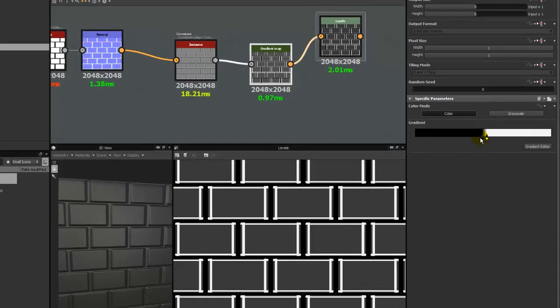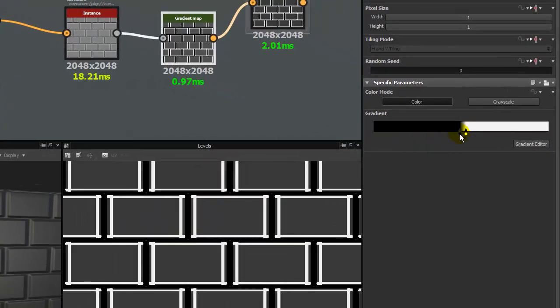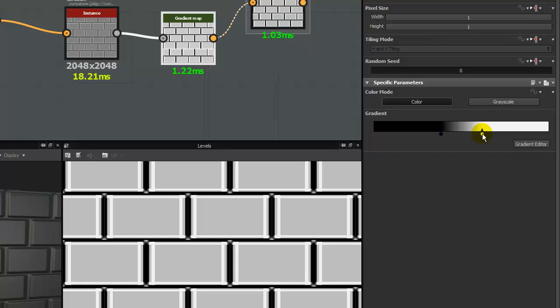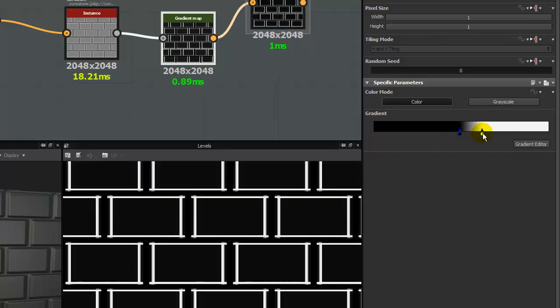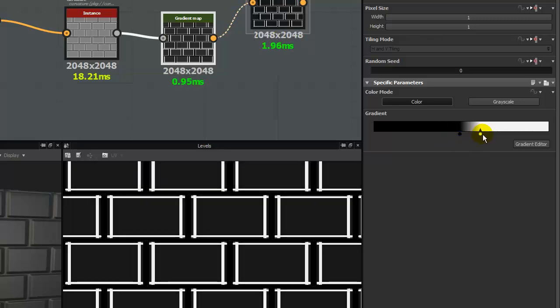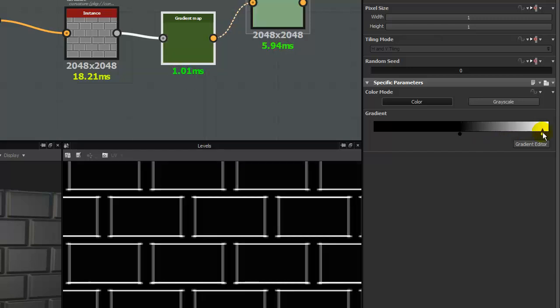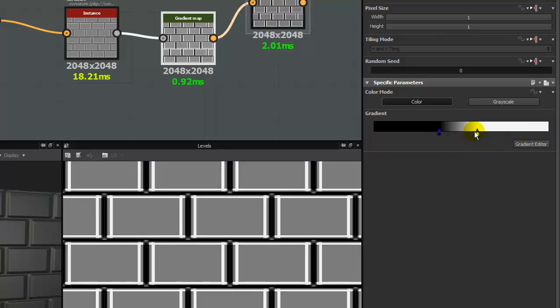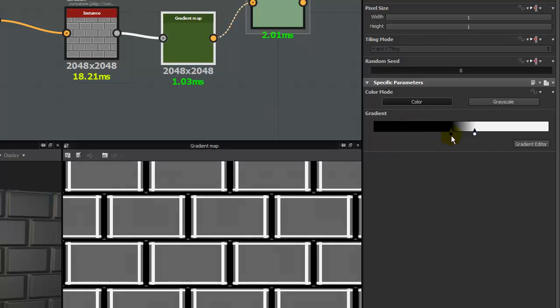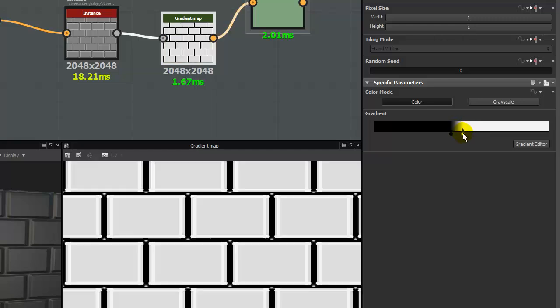Alright, so now we have this weird white border. And we have this darkening. Okay. Make sure we're on the right node. Up, up, up. There we go.